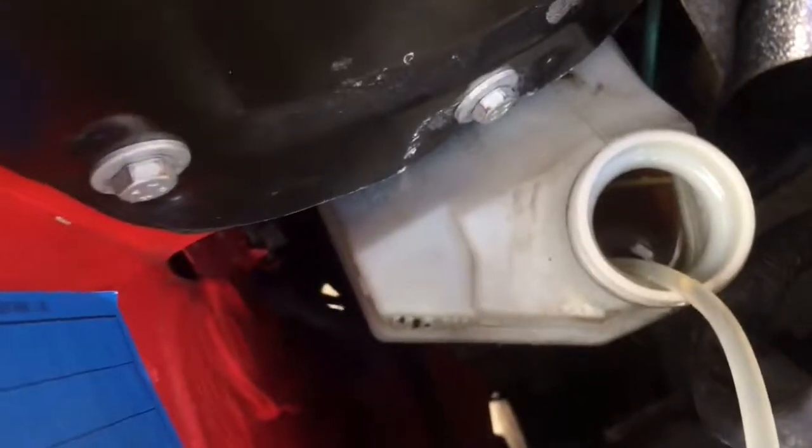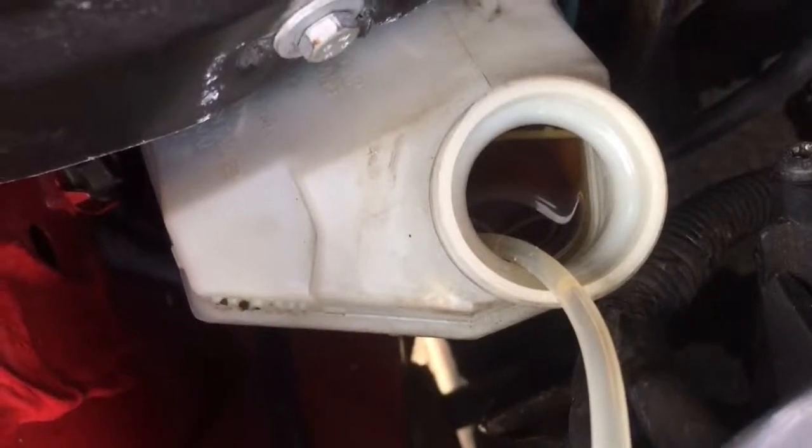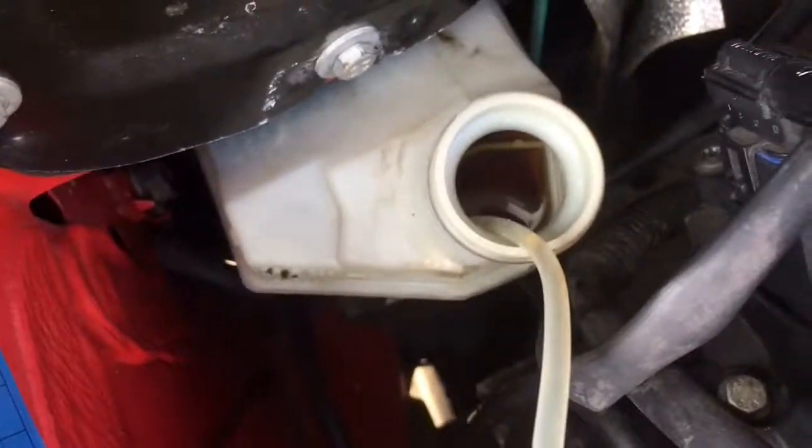And your brake fluid should be changed about every 2 years. And I can guarantee that this brake fluid's been in here for about 10. So I'll come back to you when I've drained the master cylinder.